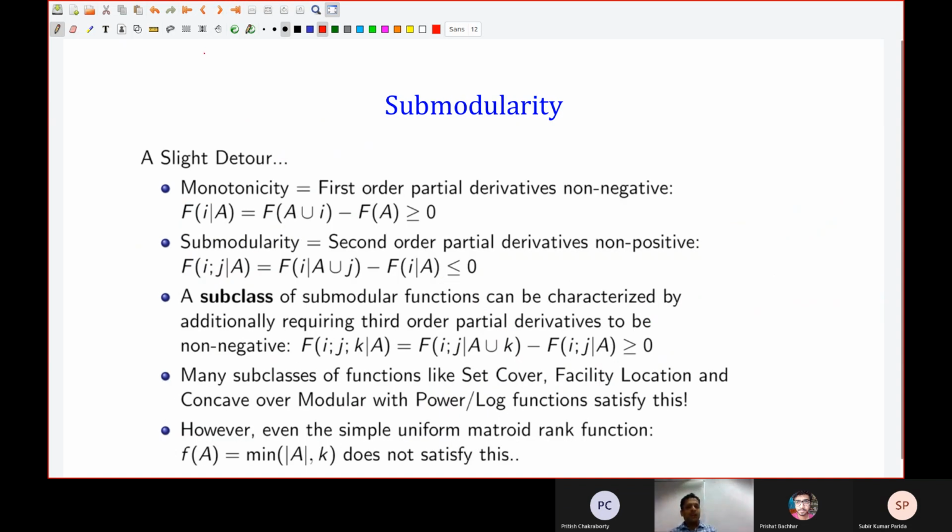I'm going to leave this as a little bit of extra reading for you. The whole concept of differences can be thought of as gradients. So monotonicity is saying that f of I given A is f of I union A minus f of A. This is like the first order differences. I just want to leave you with this as food for thought, because we've done so much for convexity, gradient, double derivative. Think of how submodularity is related to second order partial derivatives, where you're looking at f of I comma j given A, with respect to how much difference I got with and without j. So this is like a second order partial derivative, because of the j.